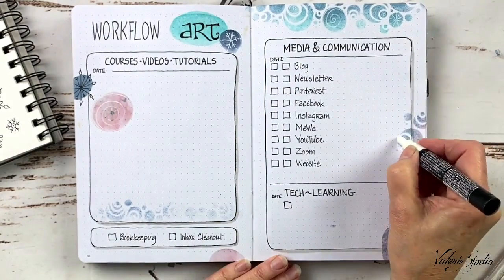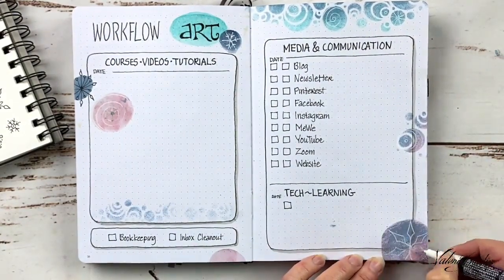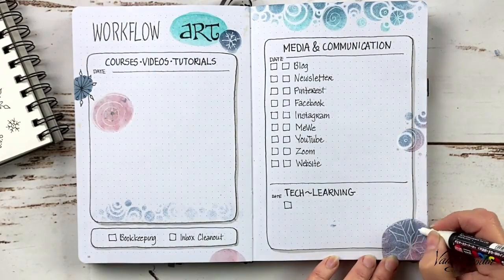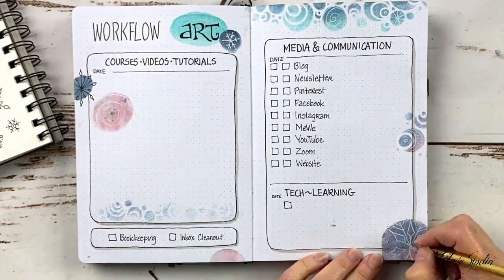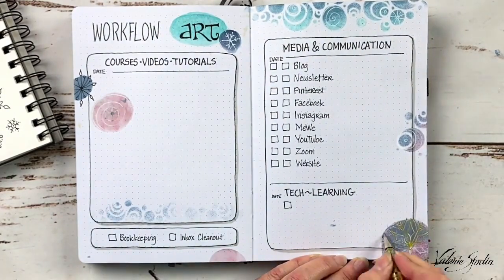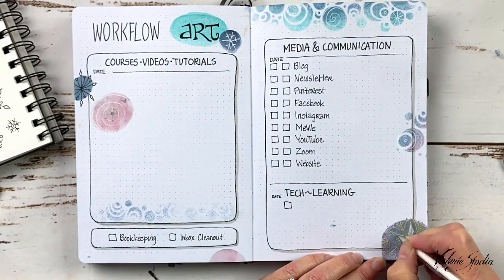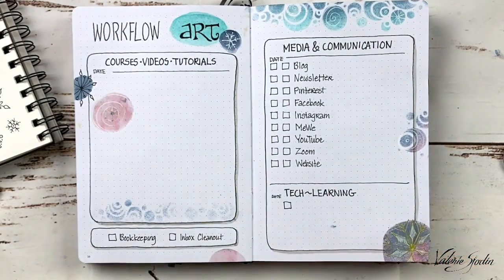So you can see I use my snowflakes page as a reference for this. This journal also becomes a kind of reference for the themes I'm going to be using. You might guess that February will be hearts, so I'll be doing a doodle page on that, as well as doing different types of hearts throughout the month of February.